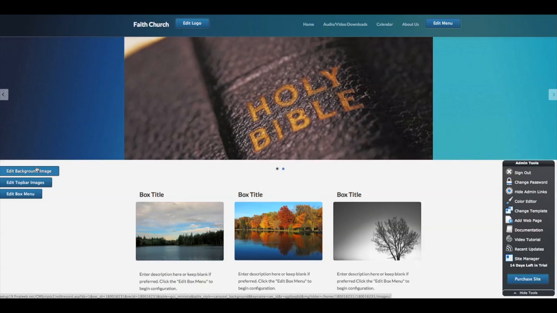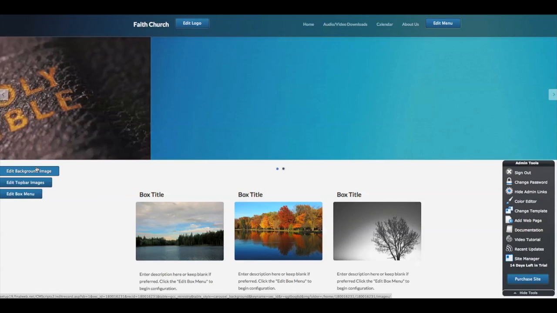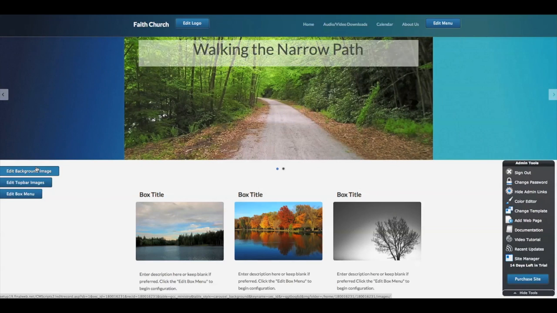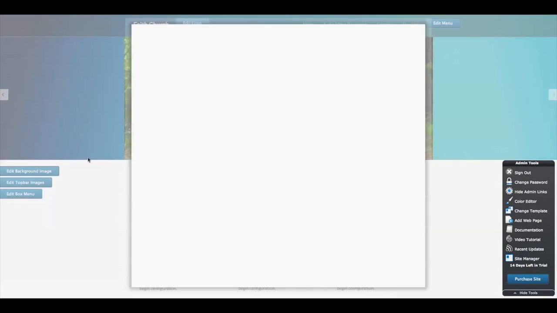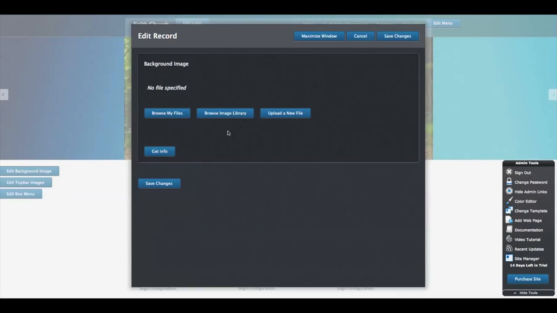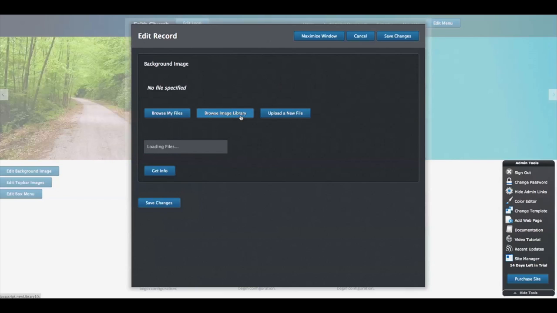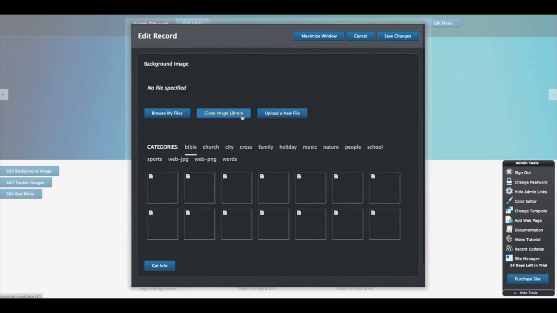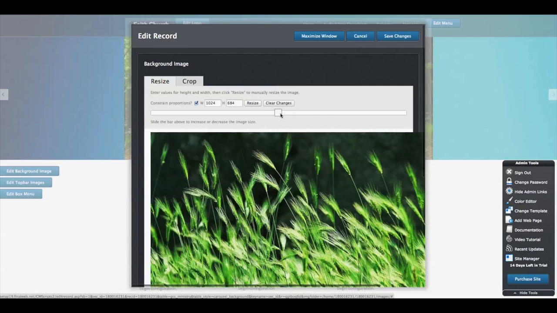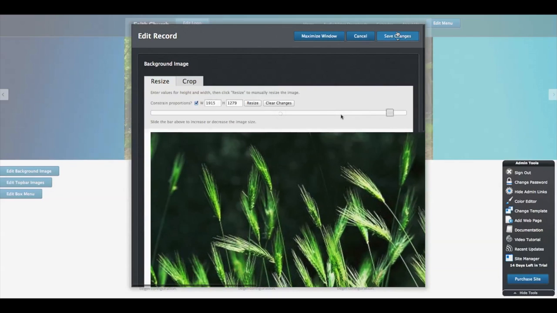Before looking at some other things, it's now good to mention two important design customizations that can be made. First, some templates allow for custom background images. In this template, the background for the slider area can be changed, so we can just click the Edit Background Image button to get started. Upload a local image file or simply select from the library and save the changes.